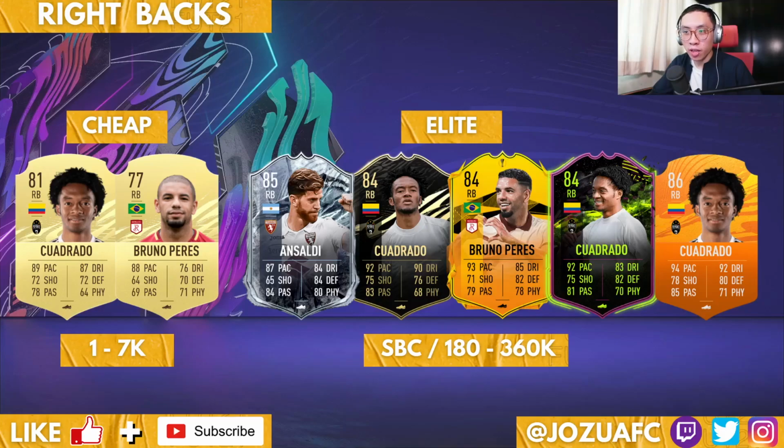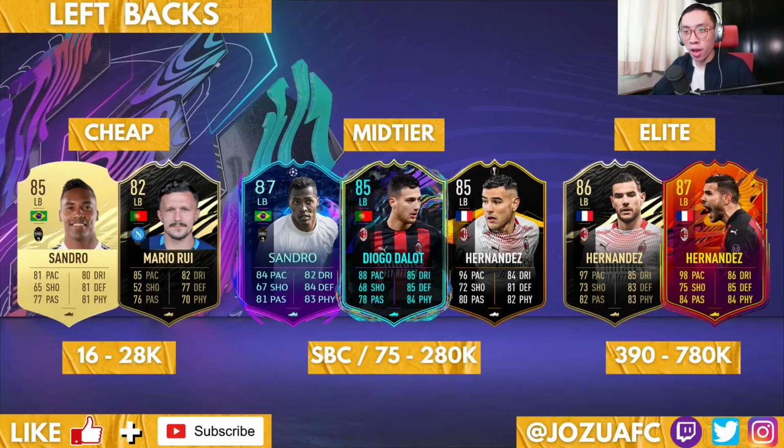Left backs, we have like 30 Theo Hernandez cards, so we'll get back to that in a minute. But for picks right here, I'll go with Bruno Perez. On Saudi, if you did him, Bruno Perez road to the final, and rule breakers Cuadrado. But the 86 Cuadrado is saucy though. Going off the left back, Sandro and Mauro starters. Sandro SBC, I should have done him, but I do him every year. I still think he's good value without the upgrades.